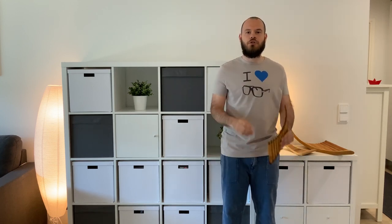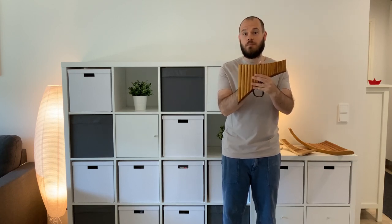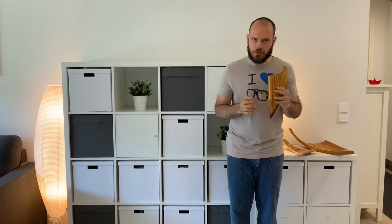Step-by-step panflute lessons. I'm Stefan Stanciu, and now we're going to talk about jumpings. Jumpings from tube to another. What's the most efficient way? But first, let's talk a little bit about markings.